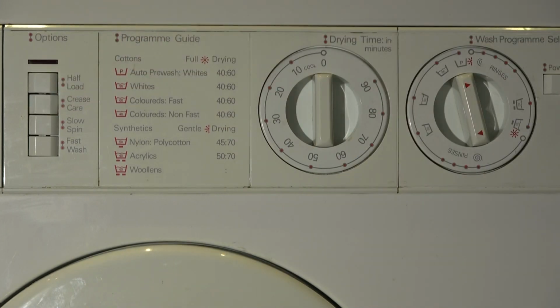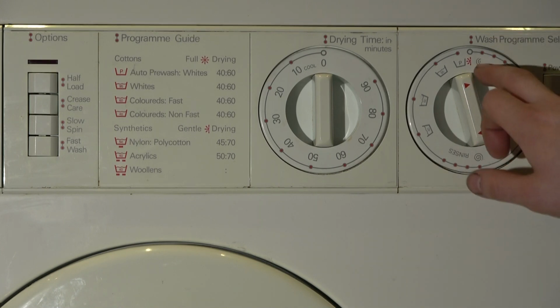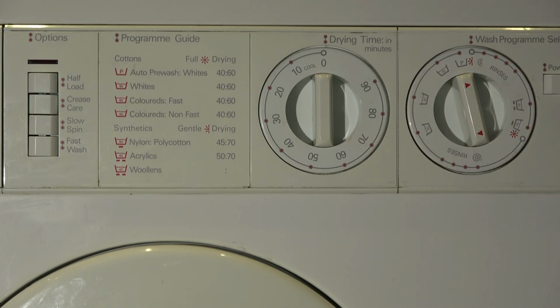Crease care is just rinse hold. It's renamed rinse hold. It's quite unusual how that one works. It will basically get to the final spin on either the cottons or synthetic side, and will actually just turn off the timer. So the moment that you take off crease care, it re-engages the timer immediately and does its final spin. Oddly enough, on the final spin, when it does reach it, it does temporarily drain before actually shutting off the timer.